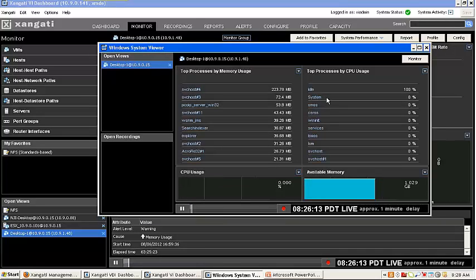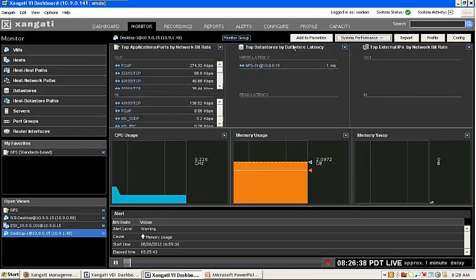And so we can see exactly which processes are consuming memory on the server, and it might be that using this we would be able to see that some particular process has run away with memory, or perhaps we've got a stuck web application where Java is consuming all the CPU or something like that. And so these viewers provide a very rich capability to understand exactly what's going on inside of a particular system.